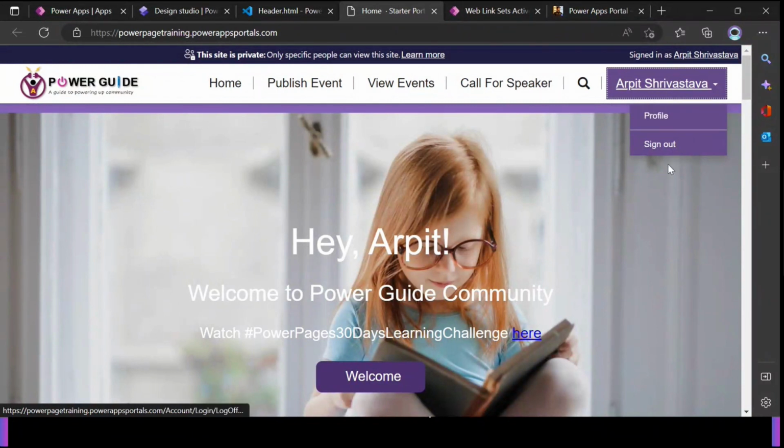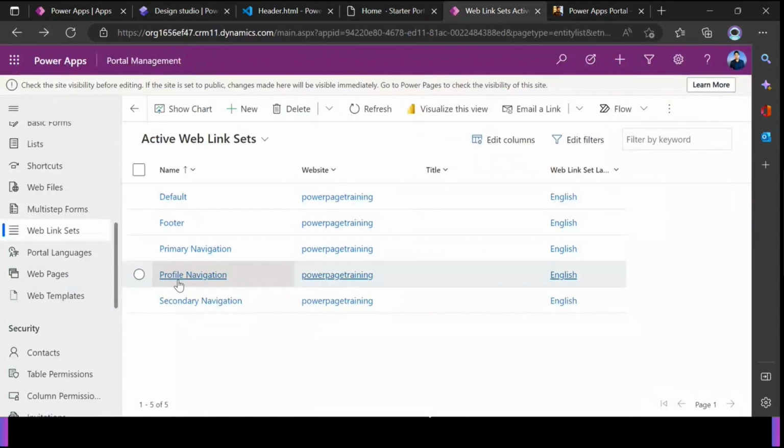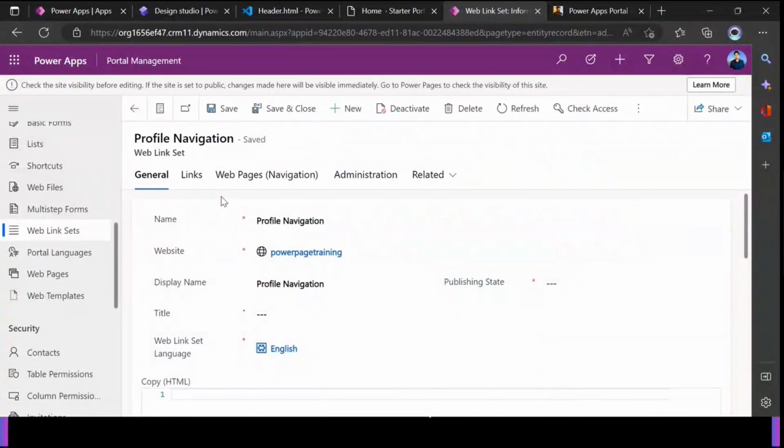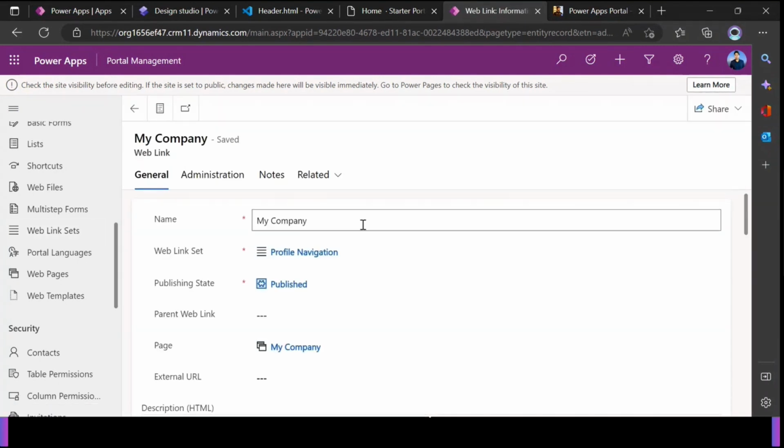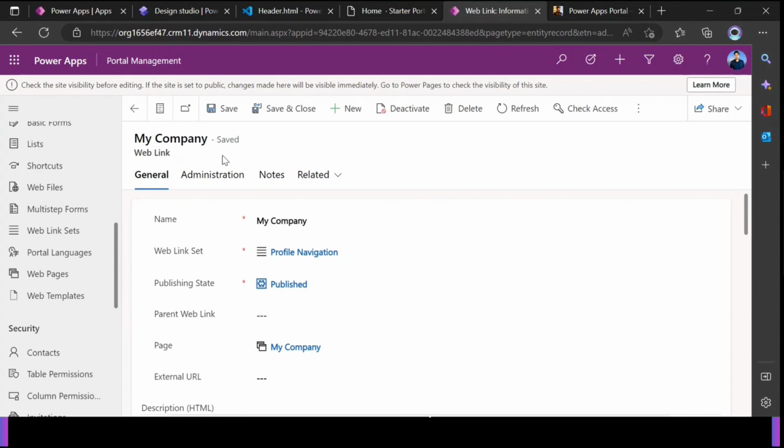If I have to add any link here, currently I can see my profile, but if I want to display my company as well, I need to head over to the web link set. I need to go to the profile navigation, and under the profile navigation I go to the links, and I already have My Company available under the profile navigation here. Okay, so this is how you can simply add all the links under this.